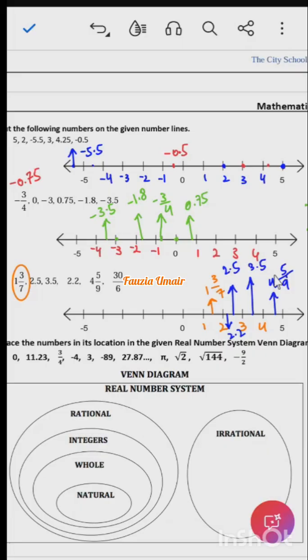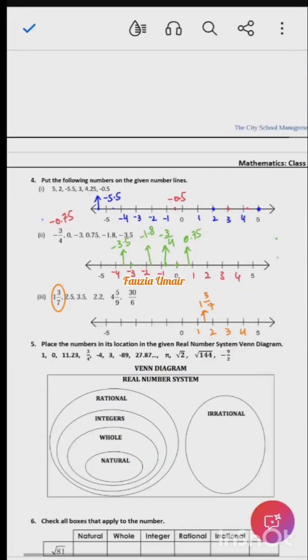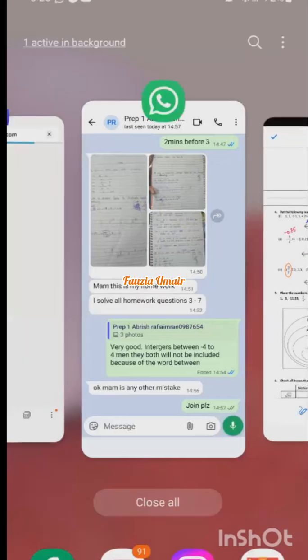Okay. So lastly, we are having 30 by 6. So 30 by 6 is exactly 5. So we can just mark it here. Okay. So this dot is 30 by 6. Right? So this is how you're going to plot it. So the last one was too easy. See, beta? And the third part was too easy. Right? So now, because all are positive numbers, na, तो हमें ज़्यादा सोचना नहीं पड़ा.